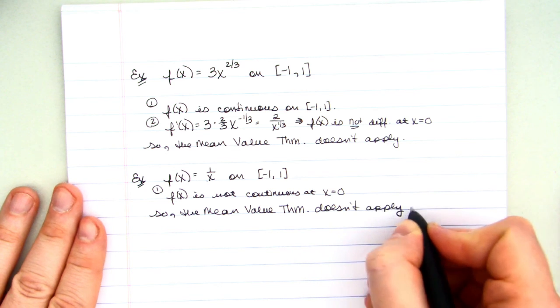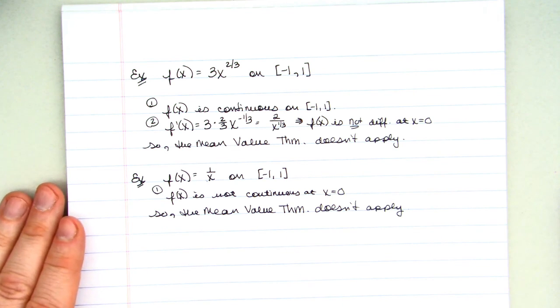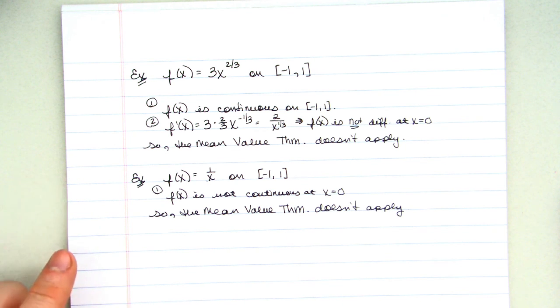Which means that we can find the slope of the secant line, but we are not guaranteed that somewhere the derivative will have that same value. Let's test this in Desmos. Once again, go to the link that's going to show up. You'll see the slope of the secant line. Try to show that there's no place where the tangent line will have that slope.